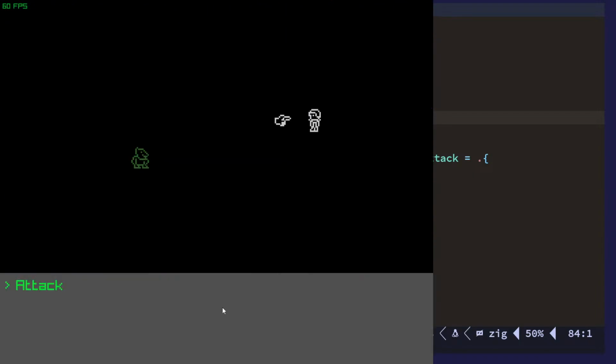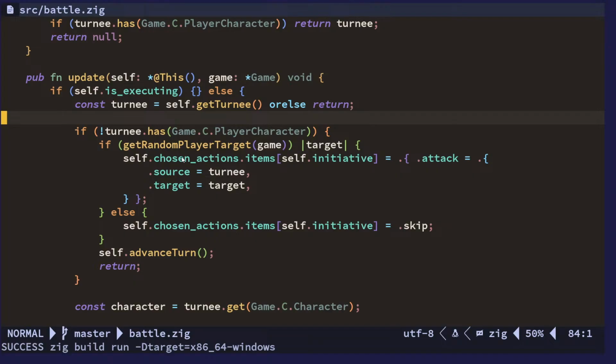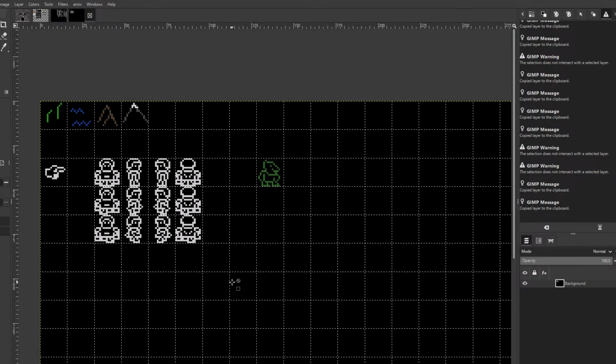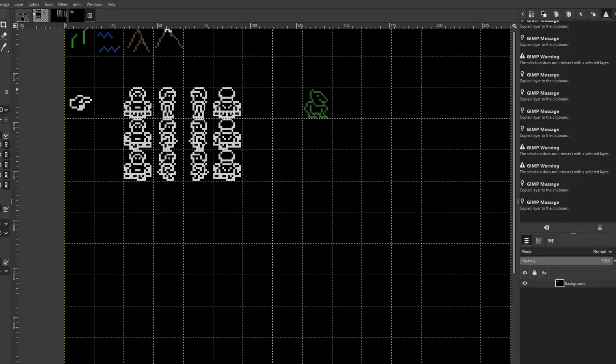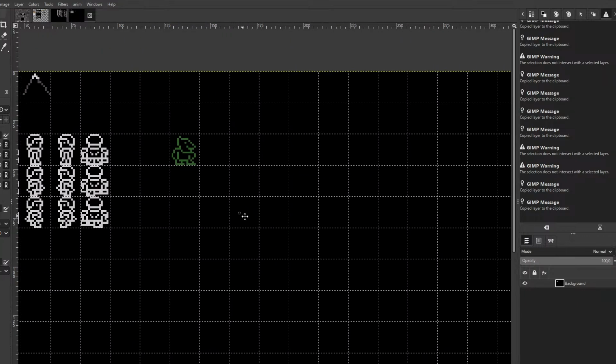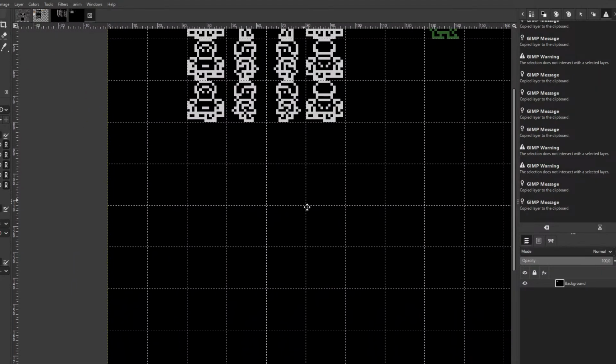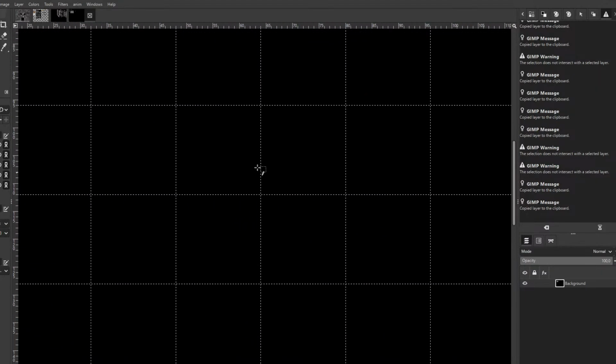Okay, so attack. I'm gonna attack this guy. And now we're stuck because executing is not implemented, so nothing is happening. So what should we do here? Well, I kind of want to make a little graphics here. So we'll make some kind of attack animation.